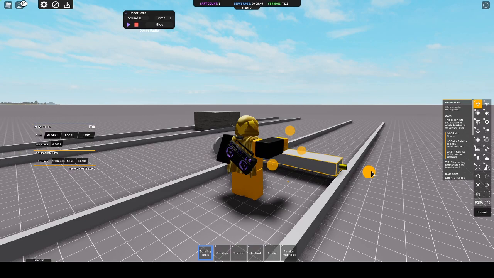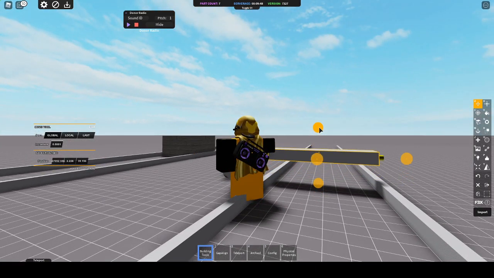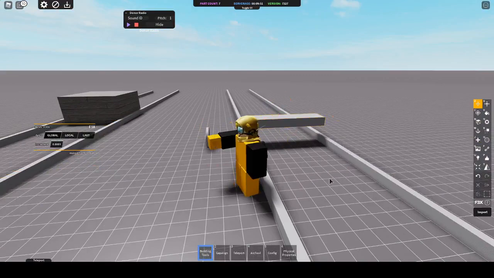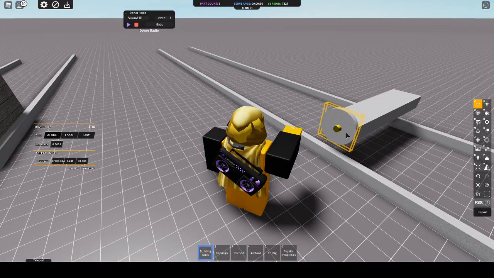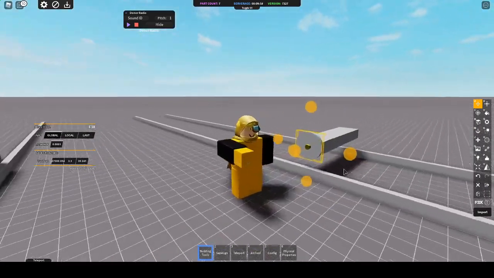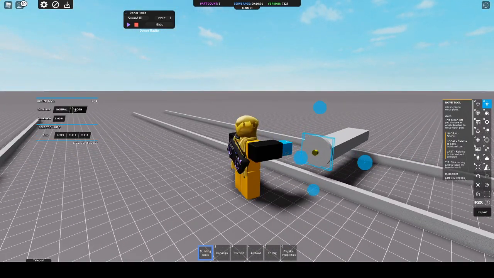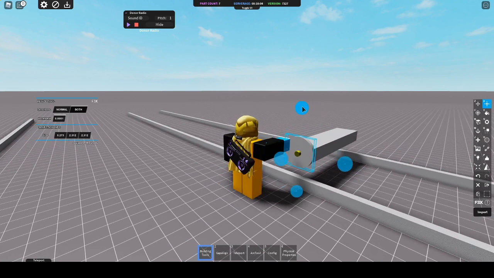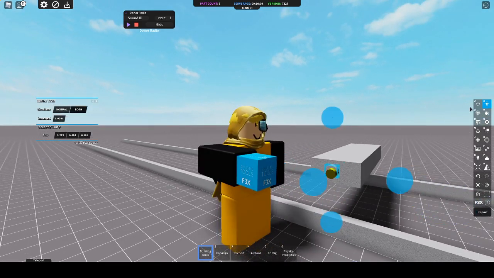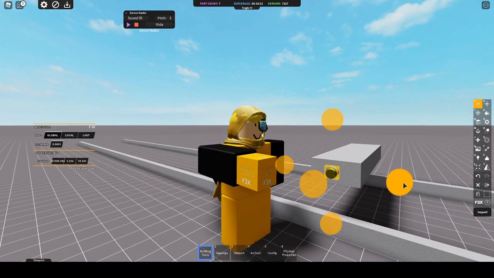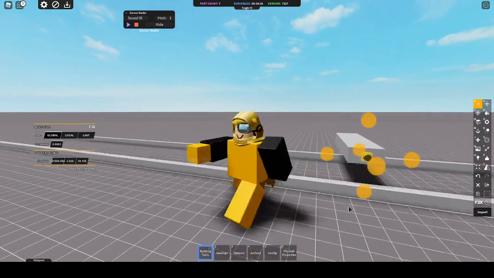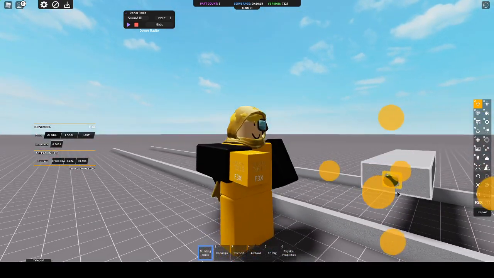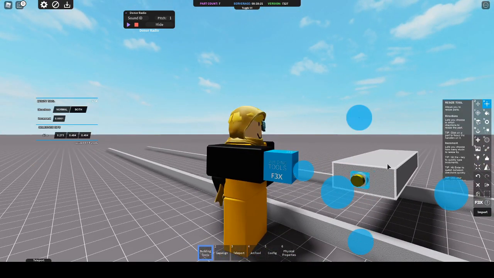And then we want to lift it up a little bit with the Z tool, and then we bring our wheels in here. And this is the cylinder you placed before. Don't worry, I'll build the train again just so you guys understand. And then we use our both, it should still be set to both, to shrink our wheel down. And the reason we're shrinking the wheel down is to make sure it's centered. Because if a wheel isn't centered, and I'll show you what happens if a wheel isn't centered here, it like flops all around. So it's very important that your wheel is perfectly in the center.